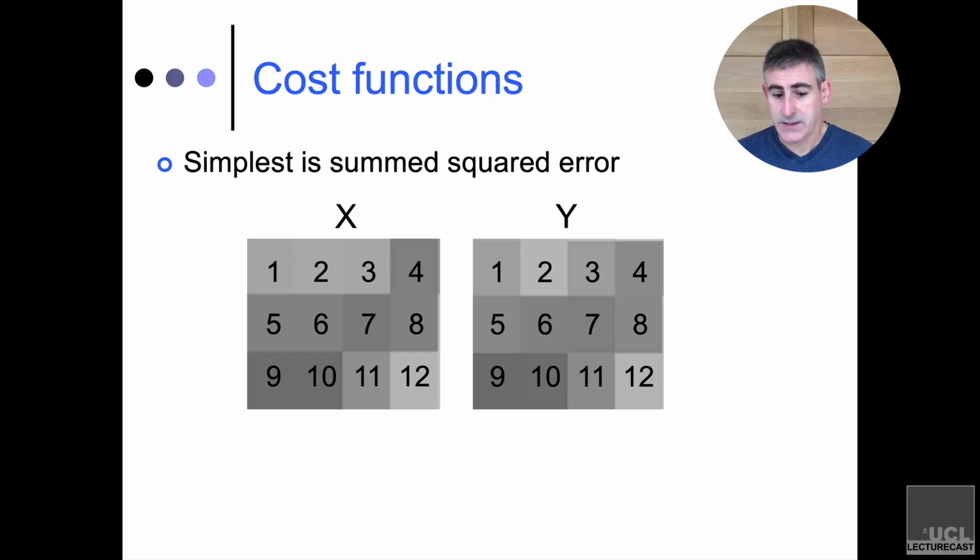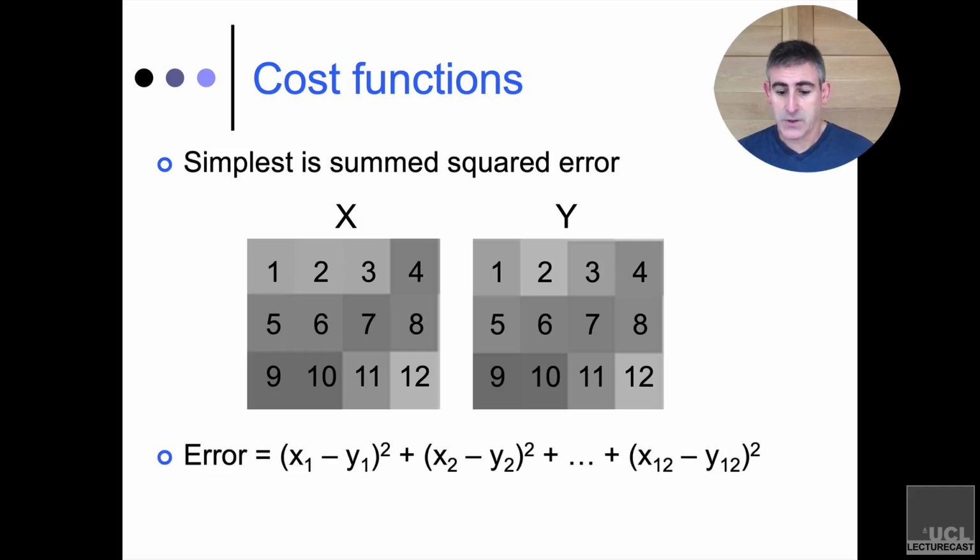So if I just simply count the number of voxels and label it from top left to bottom right, then I can compare, well, how similar are these voxels? And the easiest way to do that is to say, well, what's the difference in the intensity between X1 and Y1, the voxels in the same position, and whatever that number is, square it, right? So if that number is 0, they're the same, then there's no error. If that number is positive, then there's some error. But if it's negative, then there's some error too. And the reason that we're squaring this is because we don't want the positive and the negative to add up to 0.